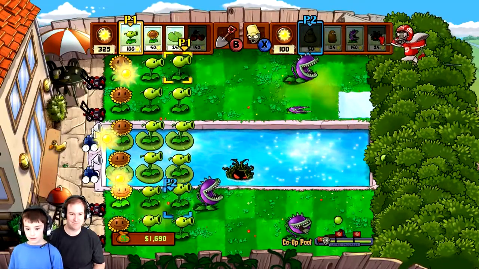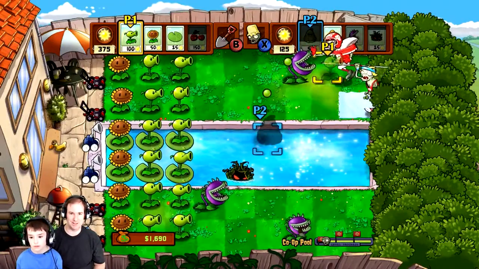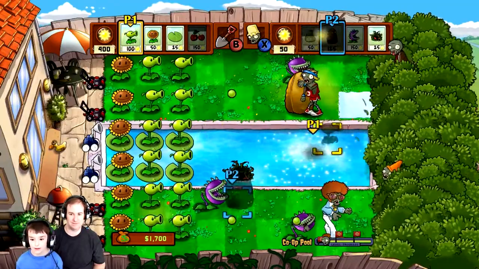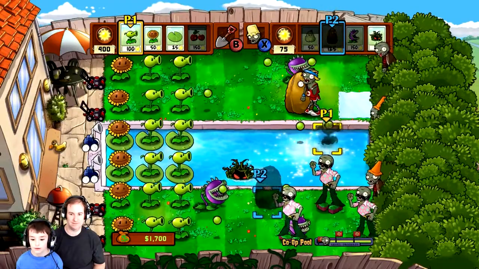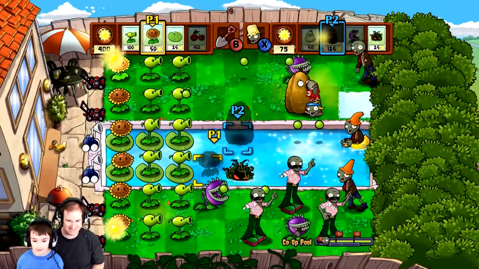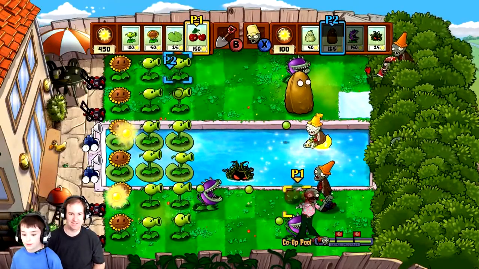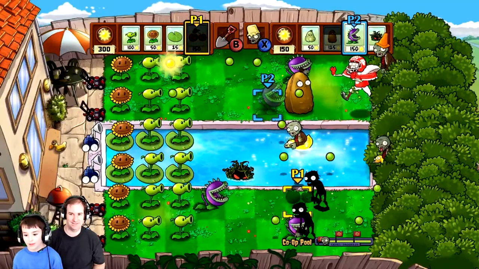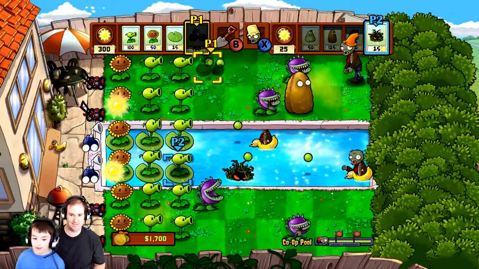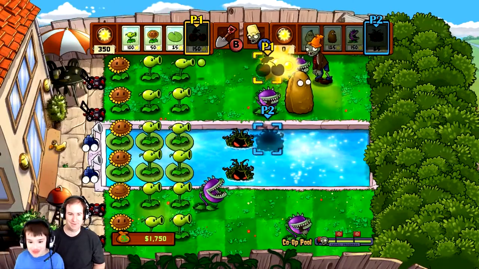I wonder if the squash will get him. Okay, good. The squash gets him. Whew. He exploded. Oh, my chomper should get that guy. Wait. Ow. I know there are more. Oh, another backup dancer. The backup dancers. Boogie boogie dance. Those backup dancers are actually daddy zombies. Oh, are they? Alright, we're almost done.